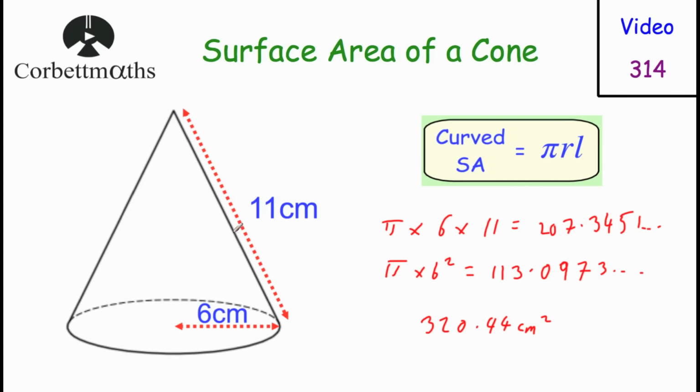If you were then asked to find the surface area of a frustum, you might find that the top part's been chopped off, so you might want to use that pi RL to work out the curved surface area of the bit that's been chopped off, to see what's left. And then remember, you'd have two circles, so that information might be useful for you as well.